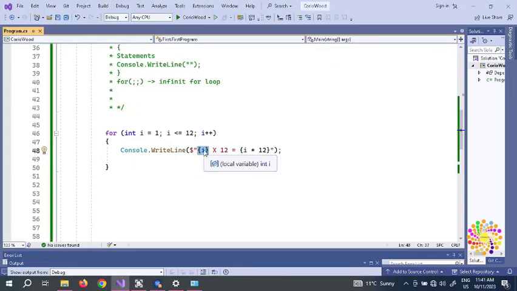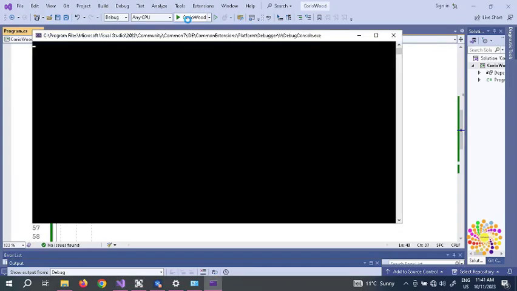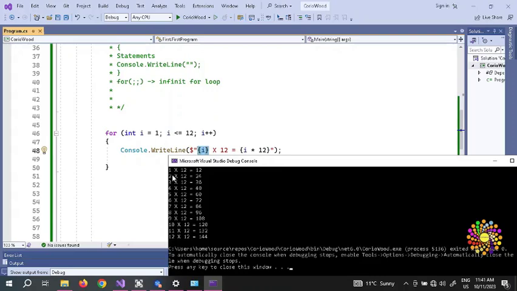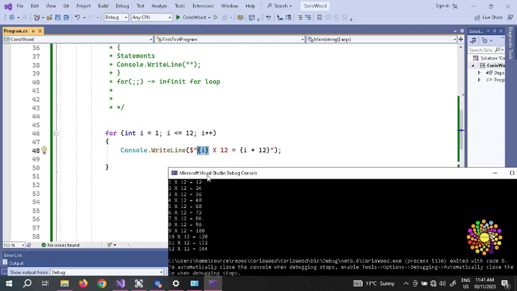In here we have put 1. If I run again, you will see this number 1 in here. You will see 1 2 3 because it's counting. There is a counter, a pointer going on behind the scenes. It iterates through, so it goes 1. This one stays the same because it has nothing to do, and this one is moving. That's what is called string interpolation. So number 1 then becomes 2 3 4 5 all the way to 12. Why did it become 12? Because we set the condition to 12 here. If you put 100, it goes to 100.